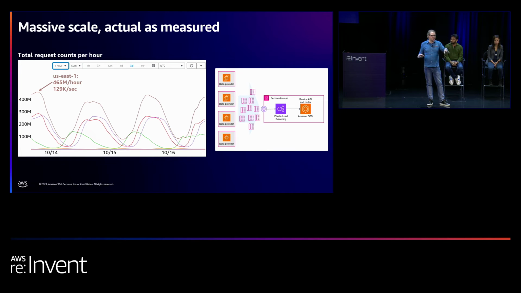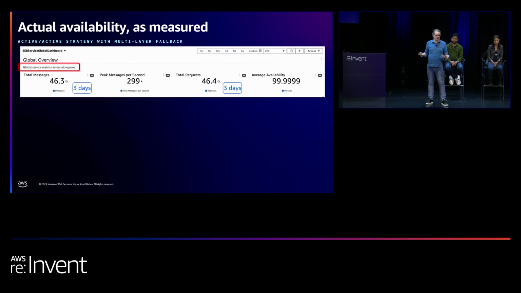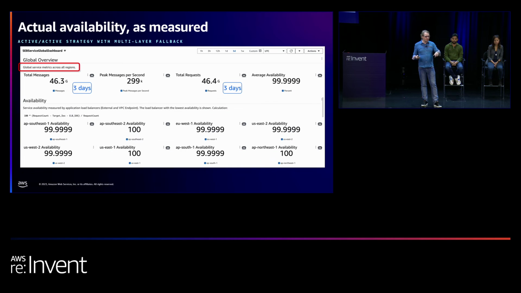But you can see it's actually multiple regions all running their separate SEB stacks and serving all these events. And because it's 8 different regions, when you look at it, it says 299,000 total requests per second across all 8 regions, and being served at the promised 6 nines of availability averaged across all of those 8 regions. And when you break down each region, even US East 1, for the 3-day period I was looking at here, was able to achieve 100% availability on SEB.